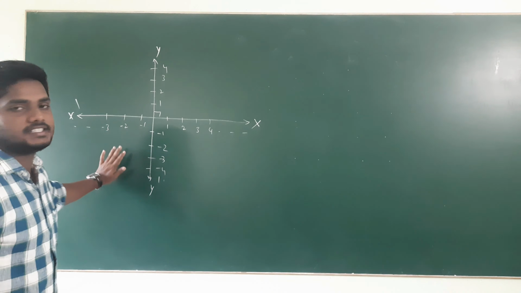Now, for example, you may ask, sir, if the line is like this, which is left and which is right? No, this we won't call left and right. This we will consider as the upper half plane, and this is the lower half plane. So these are the two planes: upper half plane and lower half plane. If the line is like this, left half plane and right half plane. So we consider these as two equal parts only. Right? Pause the video now.